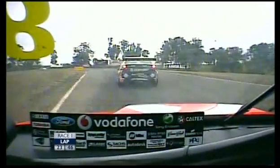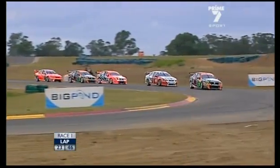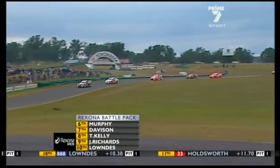Here he goes. He jumped out a bit early, but he wants to try and do it in here, in this little gap between turns 1 and 2, or down here on the right at turn 3. But Jason will drive down the right just to make sure it's not easy. And it's a good braking performance from Richards. He's not giving anything away to the 888 car under brakes. Torque of the engine climbing the hill there. 3rd gear. The temptation's to go back to 2nd, but it just makes wheels spin. Craig stays in 3rd. Lost a little bit of ground there at 6.